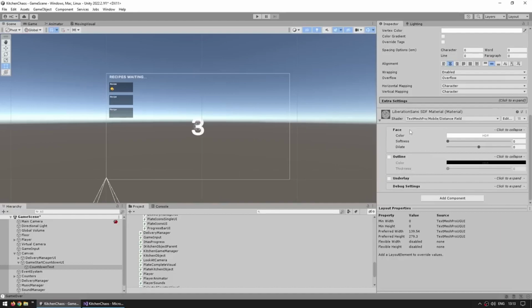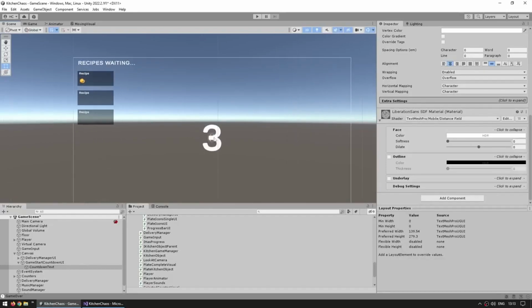When you want to add some effects, always remember that the effects are being applied to the material, meaning any text objects that are sharing this material, all of them will modify. So for the most part, usually you don't want to modify the default material. If you do, then everything using this default material will change.